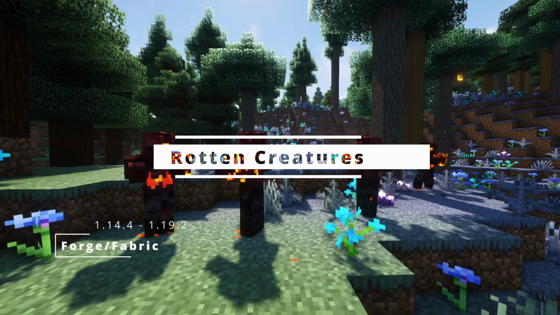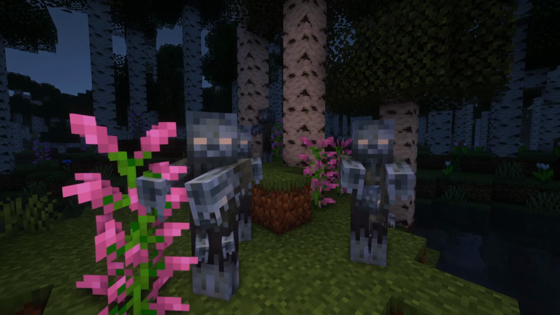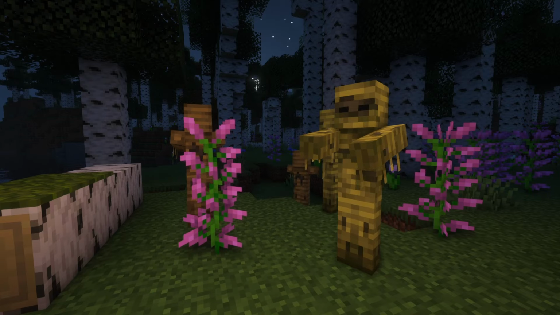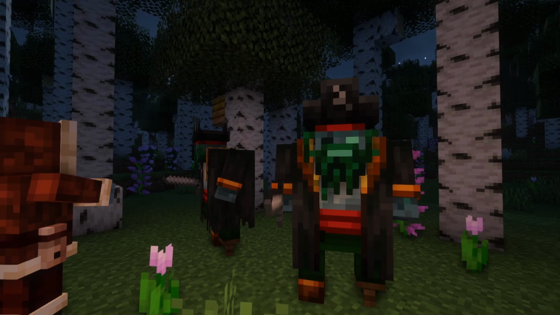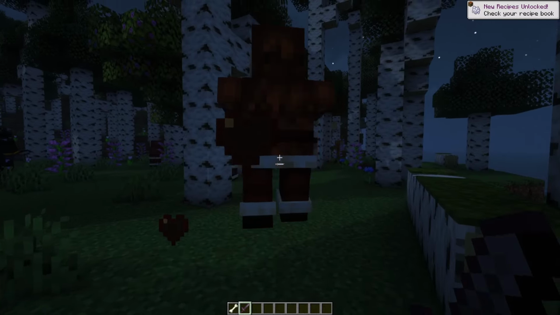Rotten Creatures brings many new zombie variants. You can find zombies like, for example, Frostbitten, that can freeze you, Undead Miner, Swampy, Burnt, that can ignite you, Dead Bird and many others. Every single one of these zombies has unique drops and spawns in different biomes. These zombies also have some new abilities, so it will not be that easy to kill them.